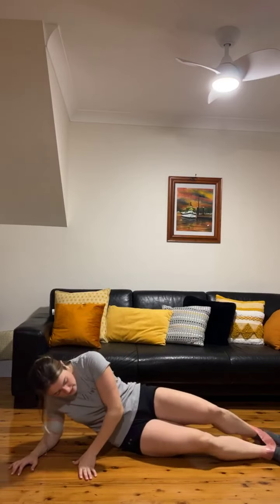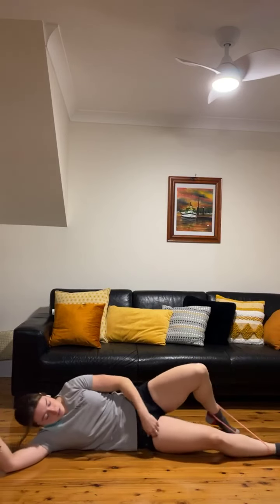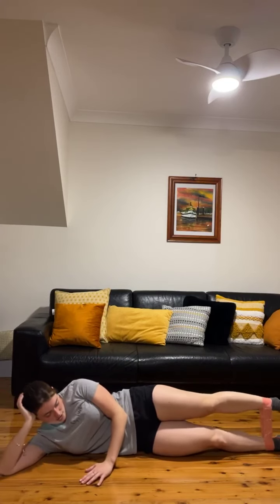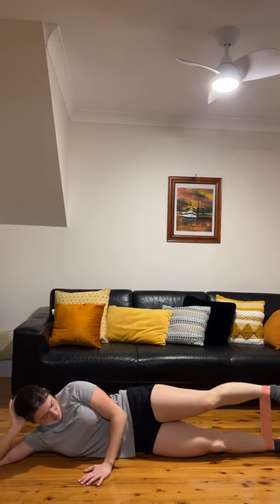Now this way, so you can see me on this side. And even if you do that without weight, if you don't have a resistance band, that'll work too. Even with nothing, you'll feel it. You can hold it out there and do little pulses like this. That'll get you without a resistance band too. All right, five, four, three, two, one. Toes pointing in front of you.